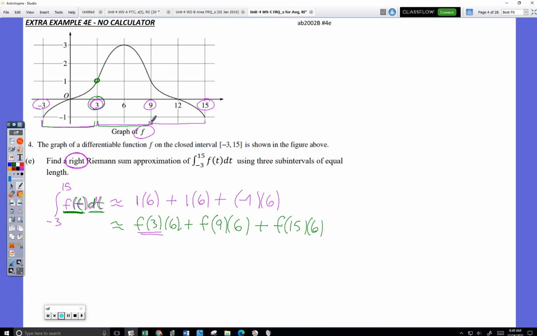So, how would you draw it? Where's this on the graph? At 3, 1. It's right here, and then you would go over to the left until -3, and that becomes a box, like that. And then you have another box for the interval from 3 to 9. It's from 9 to 15 that I'm getting a little confused. You just drop, because you go down.